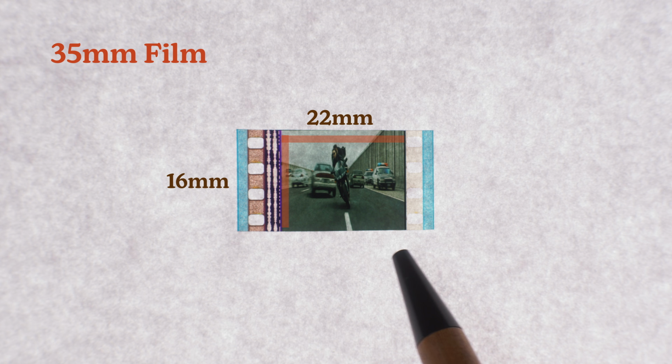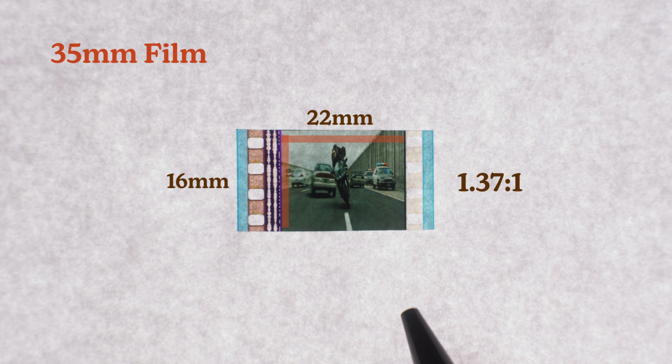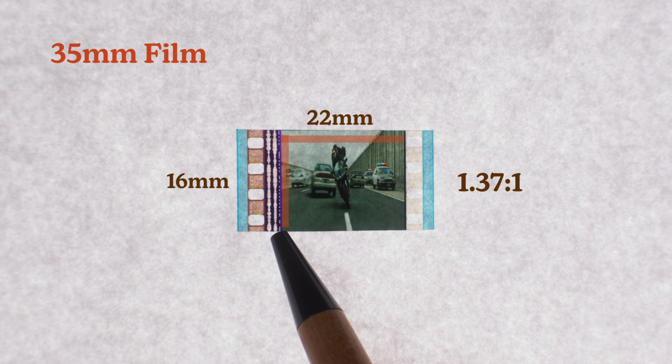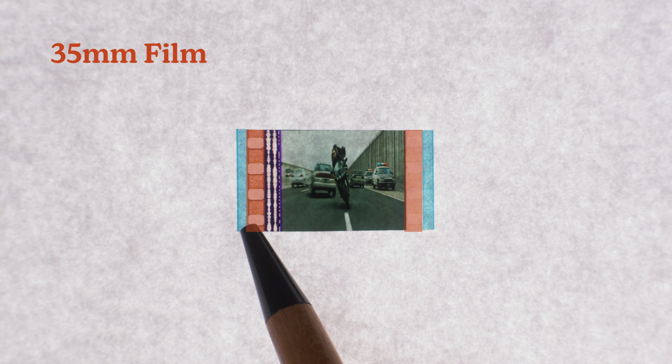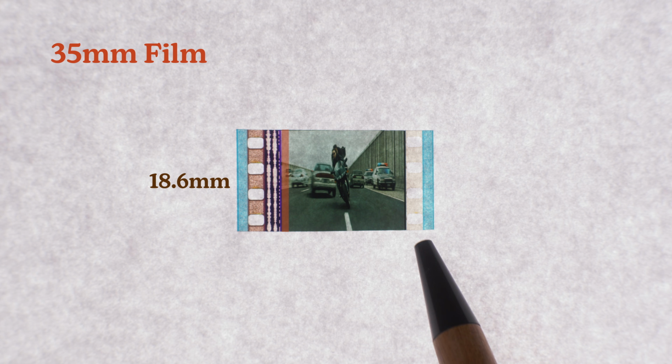Next, we'll take a look at 35mm film. It's 35mm across, and normally the image would be approximately 22mm in width and 16mm in height, giving an aspect ratio of 1.37 to 1, and leaving space along the side for a soundtrack here. Both sides of the film also contain perforations. This version of 35mm, however, is an anamorphic print. This means an image with a 2.35 by 1 aspect ratio has been squeezed horizontally onto the frame. This picture also takes up more space vertically, approximately 19mm instead of 16.